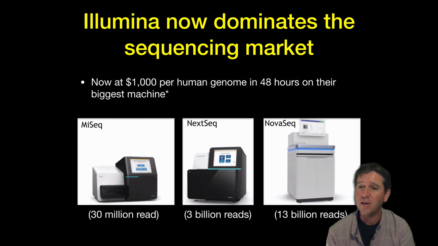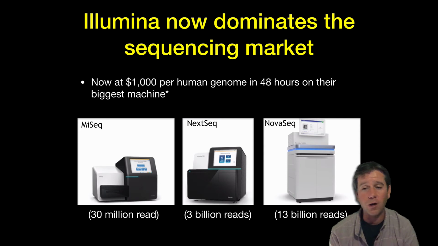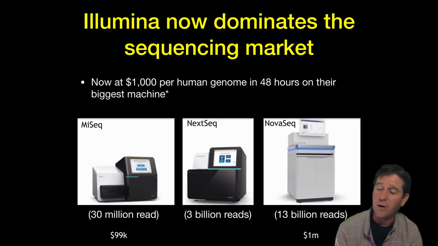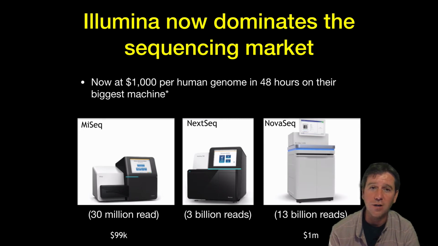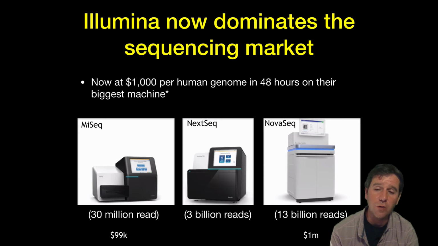We have the kind of desktop sequencer, the MiSeq, one that, if we were in our face-to-face course, we would just walk out of the classroom and go see, one of the MiSeqs that we use for teaching in our teaching lab. They generate about 30 million reads. They cost about $100,000 currently, if you wanted to buy one off the shelf at the minute. Then the NextSeq's in the middle here, about 3 billion reads, often used in many labs. Individual researchers or teams of researchers will use these things.